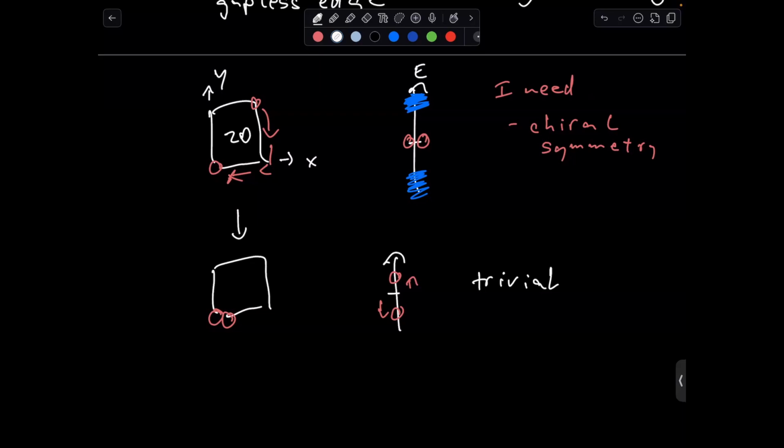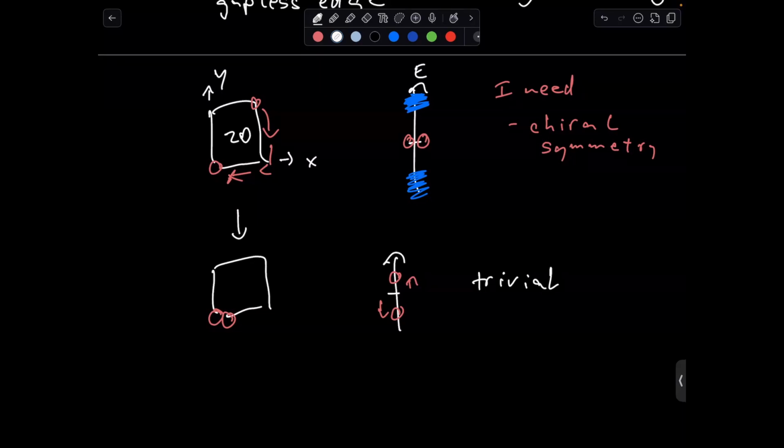Now, of course, what you could tell me is like, maybe what about them having the same chiral eigenvalue, right? But there's some pretty general statements you can prove that the chiral eigenvalue of all the zero energy states in your system must always sum up to zero. So previously, we didn't consider this case because we only looked at a single edge. But also in 1D, if you look at the other edge, they always turn out to have exactly the opposite chiral eigenvalues.